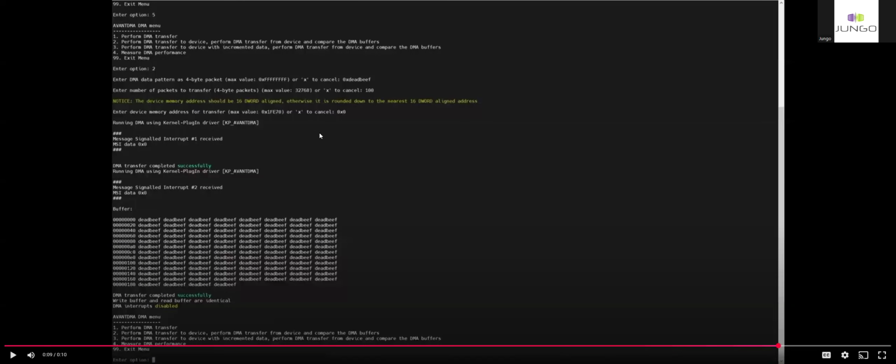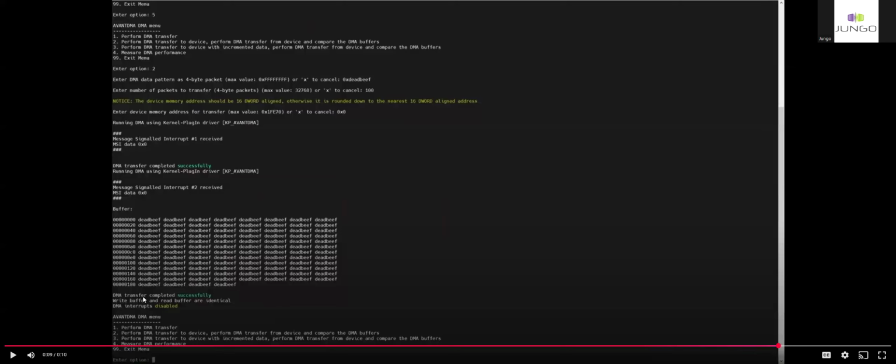So we've entered the relevant memory address, and then we can see, first of all, that the DMA is using kernel plugin. We have an interrupt received. Remember when we said that when a DMA ends, an interrupt is raised. So an interrupt has been raised. We can see the 100 dead beefs that were sent with the DMA.